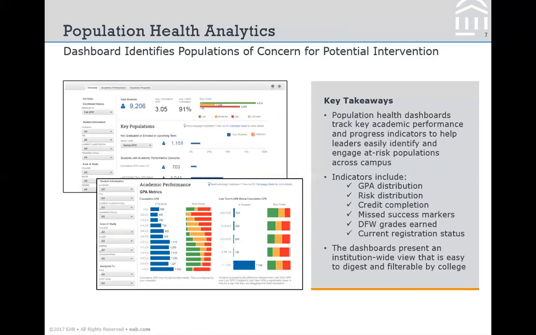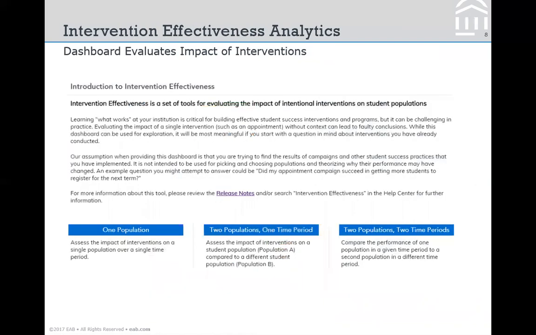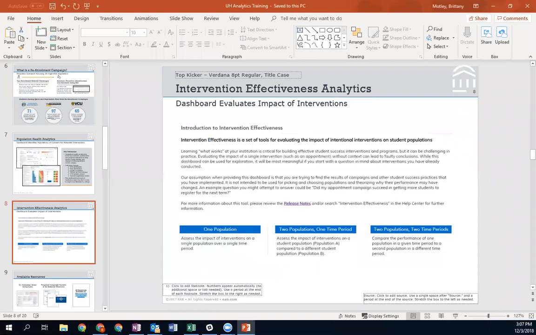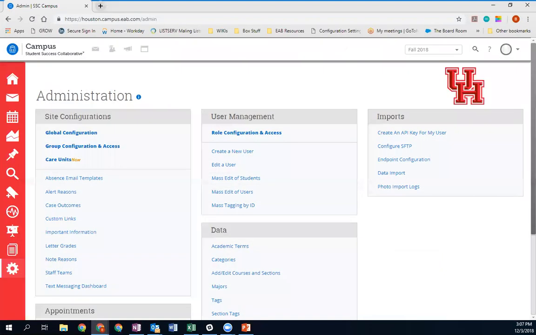We have population health analytics. And what this dashboard does is it allows you to see your entire student body in aggregate, and then you can filter down on populations and pull that list of students directly from the dashboard and take a specific intervention. Now, after you have taken that intervention, we then go into intervention effectiveness analytics that'll allow you to measure the impact of the intervention that you took on the student, again, so you can close that loop. So that'll be the first thing that I'll demonstrate for you all.